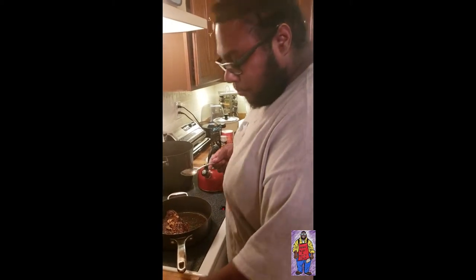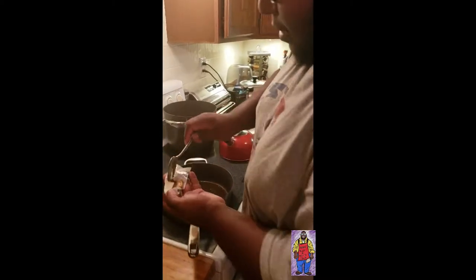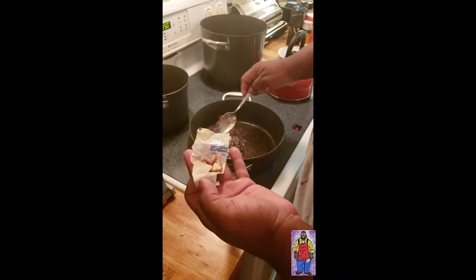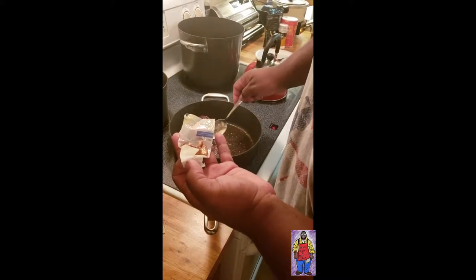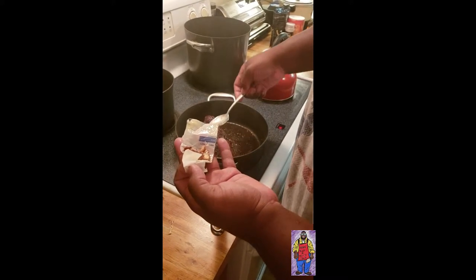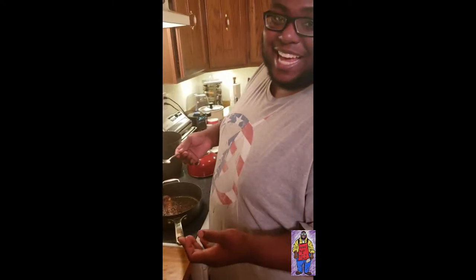Now what I'm going to do is, this is a sliver of that butter. I'm not done with that. So I'm going to take this garlic and put it there. All right, let that sit with that butter right there. Now, I'm showing y'all a technique, but I'm also improvising at the same time because I got stuff to do, and I got to show y'all how to do it. But y'all may not have this little extra bit of butter right there. So, you know what I mean? You may have to put that piece on the side somewhere. But I got the butter side, so I'm going to put the butter on the black hand side.